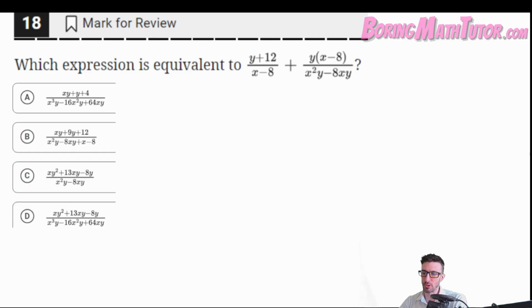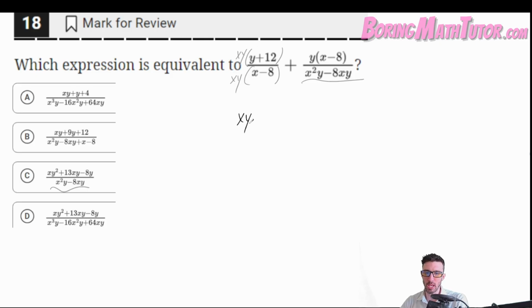And here's the alternate way you could have approached it. You could have said, all right, I want to try to get to this smaller denominator with a smaller number of terms, and maybe I can multiply this thing by something to get it to turn into that. Well, what would that thing be? It would be xy. So you'd want to multiply this by xy.